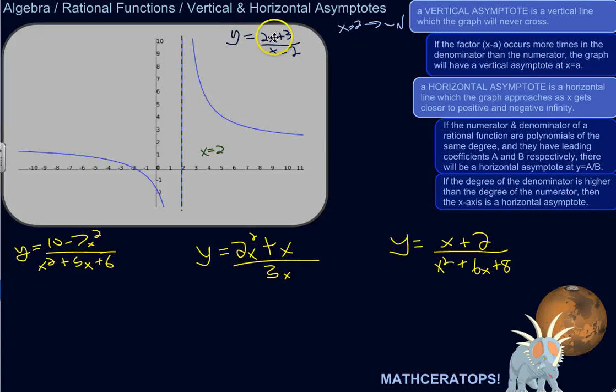So in this case, our example, each of these polynomials was a first degree polynomial, meaning the highest degree is 1. So we have 2x to the first here. It's the highest degree. You can imagine there's like an x to the 0 here, 3x to the 0. That's the next lowest term. But if the highest term is the same degree in the top polynomial and the bottom polynomial, then there will be a horizontal asymptote at y equals the quotient of the leading coefficients.